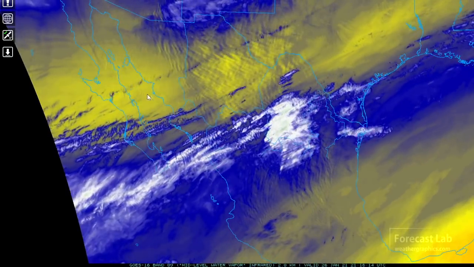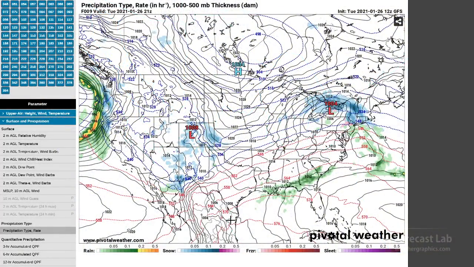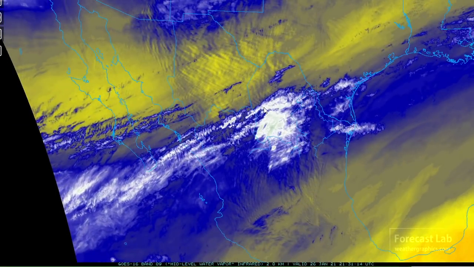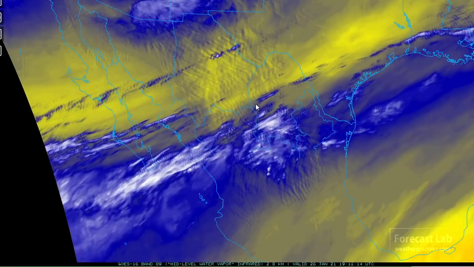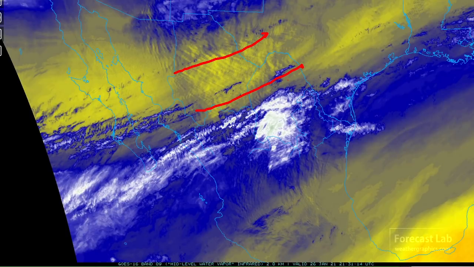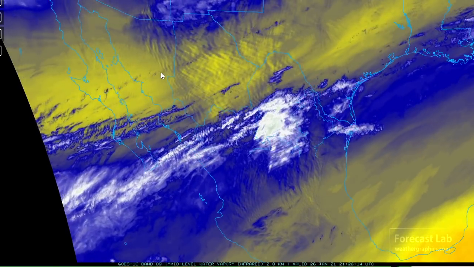And there's northern Mexico, and that's where the main baroclinic system is, kind of like through here. Why do I think that? We can see it on the model initialization. That's a very clear cold front right there, very clear warm front, and that's right around the Chihuahua, Mexico area. And just not seeing that, there could be some shallow, low-level moisture that the water vapor channel isn't detecting very well, but most of this is dominated by just very fast westerly flow. We can see those gravity waves very clearly. Probably pretty bumpy if you're flying through that area.